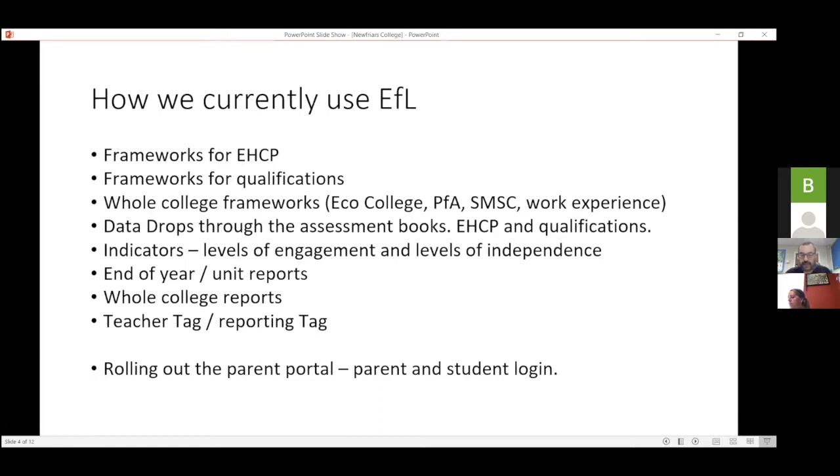And our big focus at the moment, again, we were working on this, but with the pandemic we're all part of, is really developing the parent portal, and Evidence for Learning will be our college VLE for sharing work home. And again, what's really exciting, the parents who have been part of a trial for me, they love the fact they can see the work that's happening in college through the journals, they can share work back in, but the fact we can then drop back in and tag that work to EHCP targets or qualification targets to show that sort of secure learning is really exciting. You know, that's a really lovely feature of the app that we're developing.